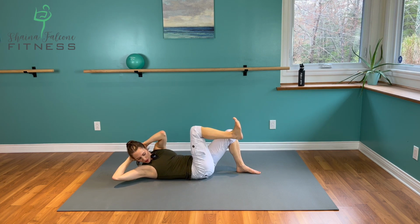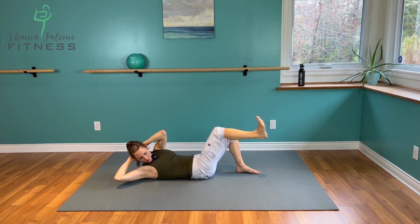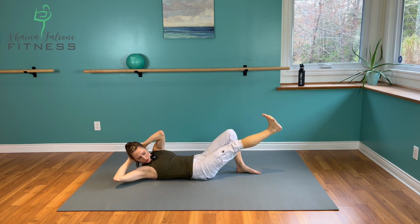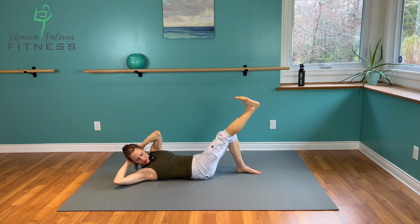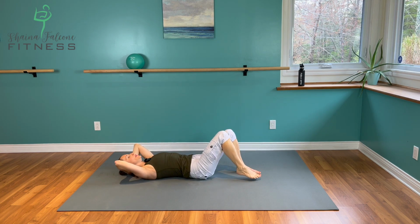Push it out. Twist a little further. Look down at your bottom armpit. What is up? Armpit. Woo. 2 more. Push it out. 1 more. Come center. Drop it down.